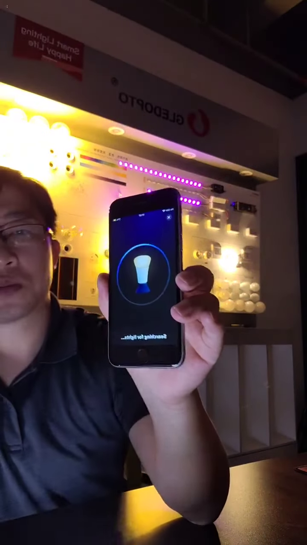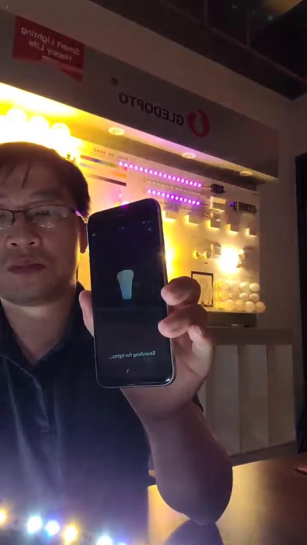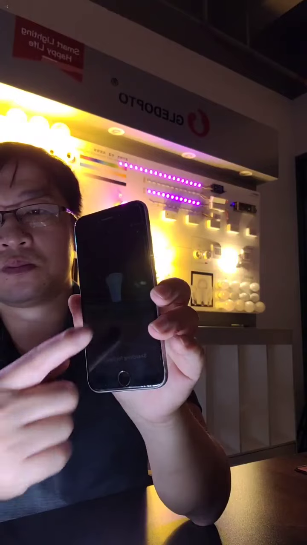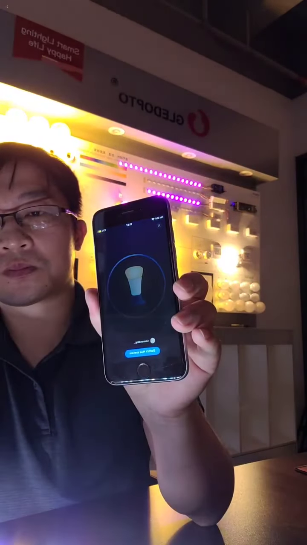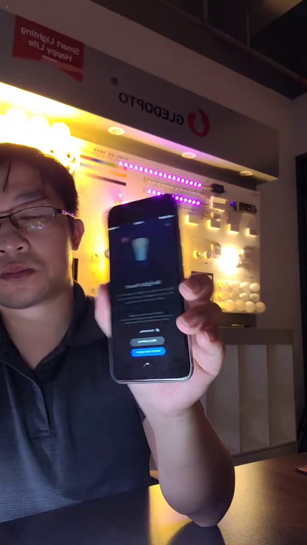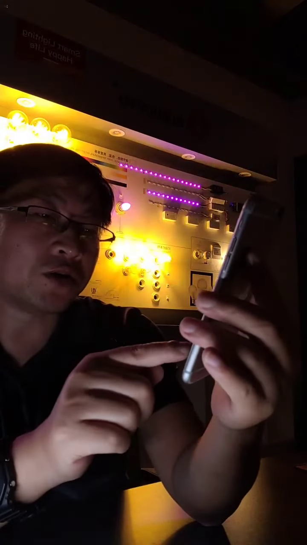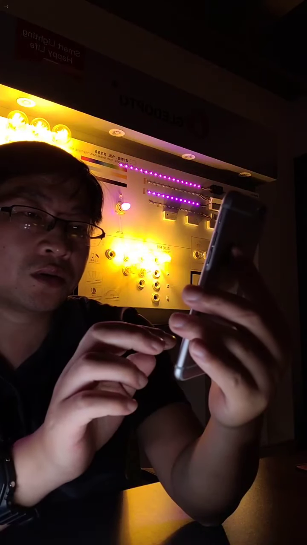No lights found. Maybe the network is not very good.